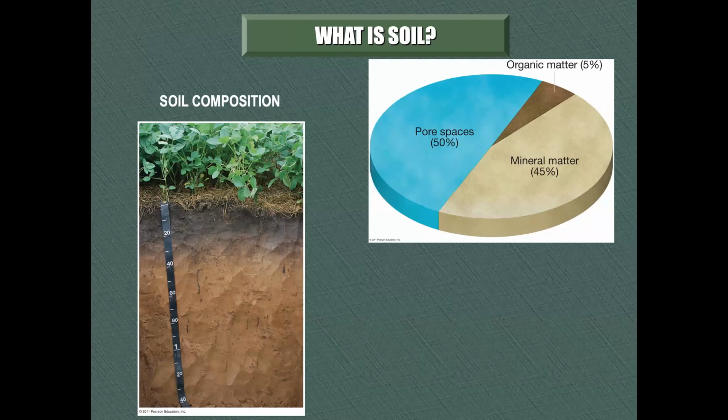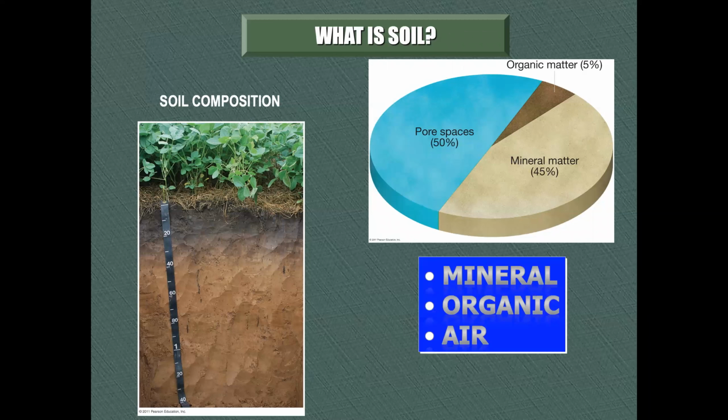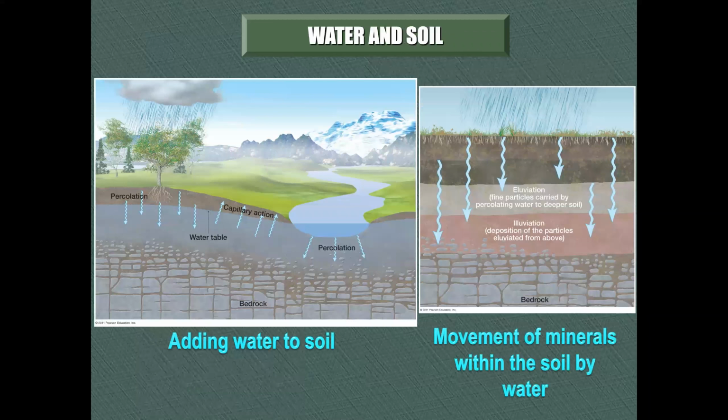Soil, what is it? Well, it's made up of water, mineral content, organic material, and air. Water depends on the climate that you happen to be in. So essentially, adding water to soil, depending on the type of soil, you can get some of those nutrients making their way down the different layers. Soil becomes progressively more mineral as you go down, as you get closer and closer to bedrock.